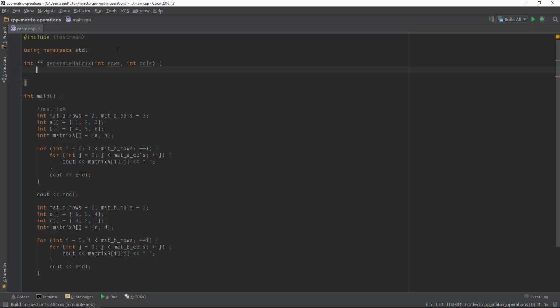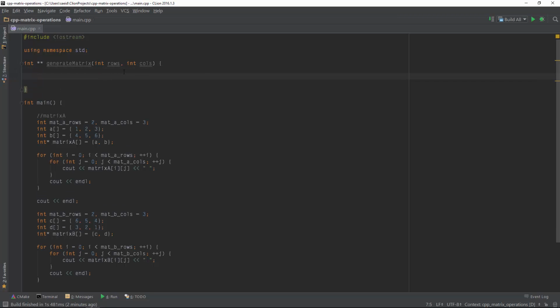Okay. If we create something here on the stack, then when the function goes out of scope, that variable is going to disappear from memory. So we need to allocate the matrix on the heap.